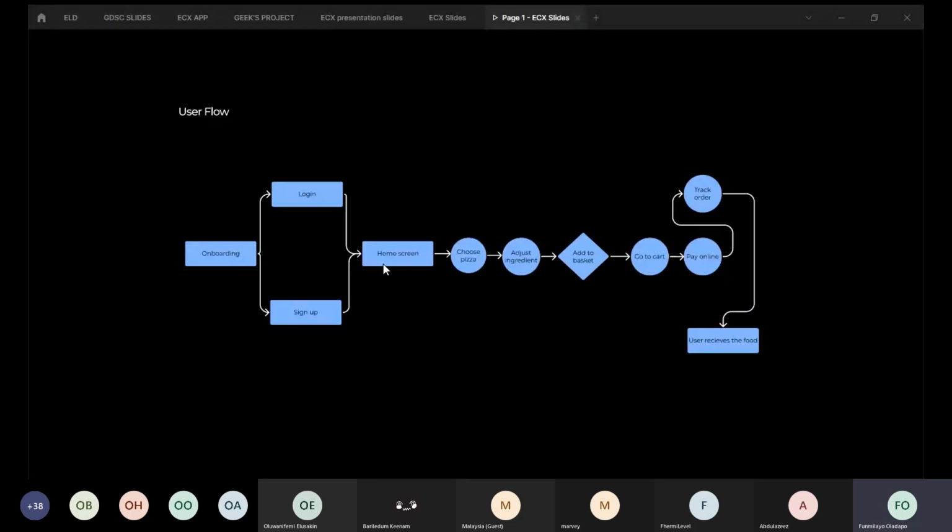Now from the home screen, your information architecture is different, because your user flow just shows you the process of going to fulfill a particular user goal, which in this case is buying a pizza. But your information architecture is going to encompass everything in your app. So right about here at the home screen, it's going to be separated into different sections, for example your menu, your profile, your contacts, and your cart or your basket, whichever one it is.